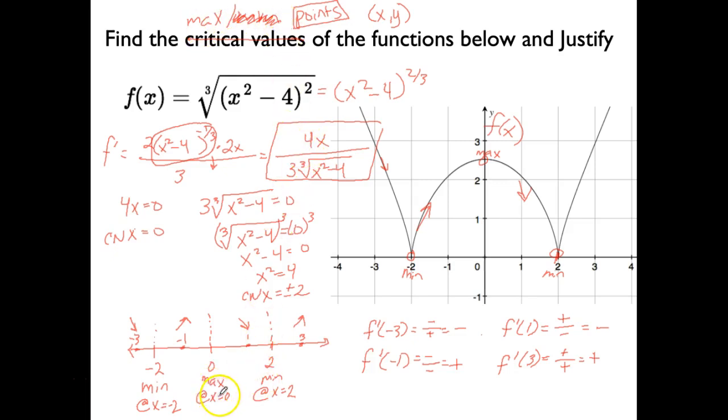Well, I found the x value. The x value was 0. So my max is going to be at 0, and I need to find the y value. Now, I wouldn't plug 0 into the derivative to find a y because that's going to tell me the slope. If I plug 0 in there, you should know it's going to give me 0, because that's how we figured out it was a critical number. So what I'm going to do is plug it into the y function, right here.